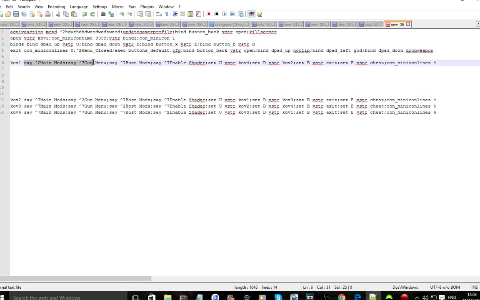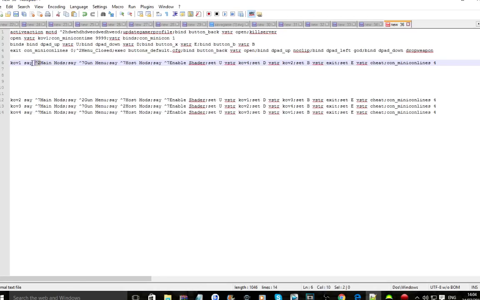So how you make a mod title come up on the screen, I always use say. So say up into main mods, and what that basically is, is just a layout that you can do. Say is always what I use. You would type say, and then type your menu text next to it, and what this will do is show main mods on the screen.